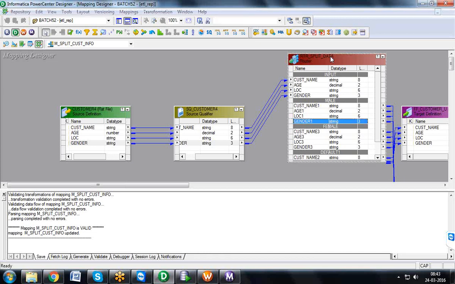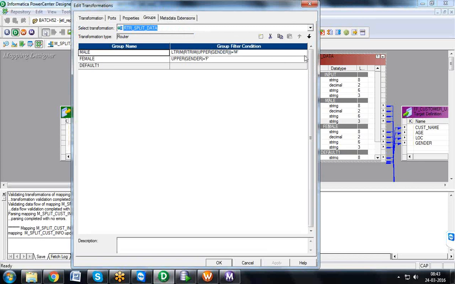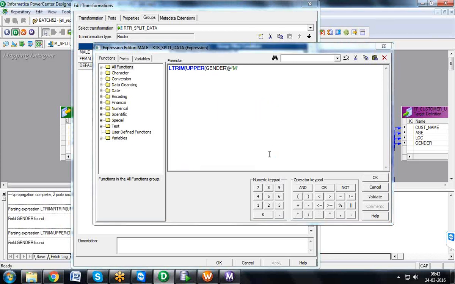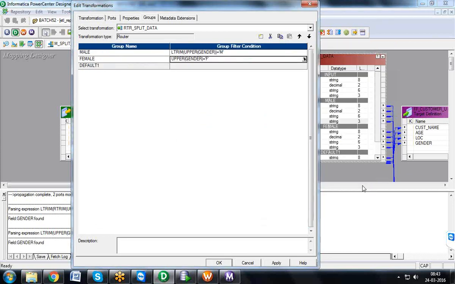That's what I'm trying to tell you. It's up to you. I just want to double check. If you want to use only Ltrim, yes, you can. I'm assuming that I'm also getting a space at the end of the string. That's the reason I'm using Rtrim. It's up to you.